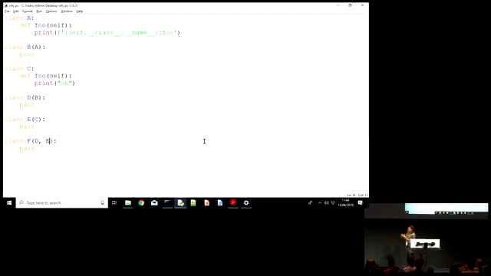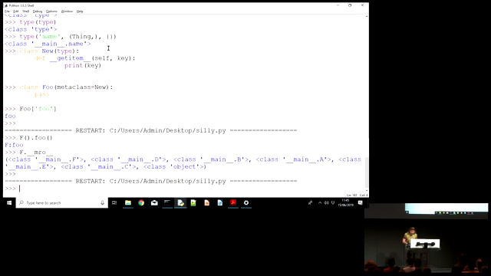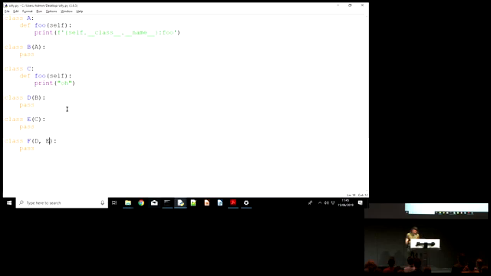What this means is it's perfectly possible... Oh, right. How does it construct it? What is the linearization algorithm? The linearization algorithm has essentially 2 rules. The rules are that children must be checked before parents and that order must be preserved. So in this example, D should be checked before E, and D should be checked before B, and B should be checked before A, because children must be checked before parents.